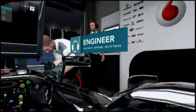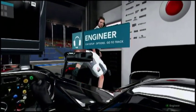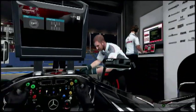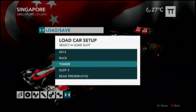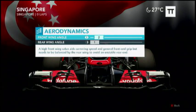Alright guys, here we are at the Singapore Grand Prix, ready for another setup. First of all, I just want to say thanks to TyranoTigger for providing this setup. It really helped me out a lot in the Aero League race we had around here.